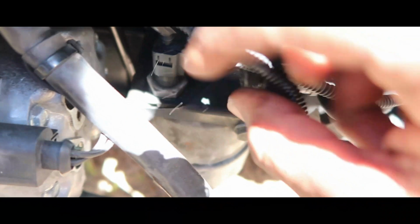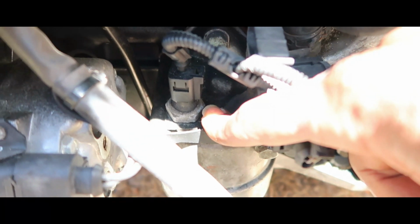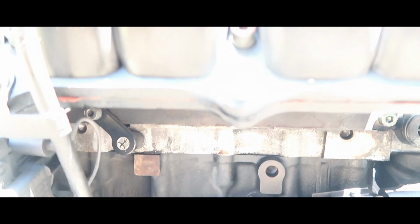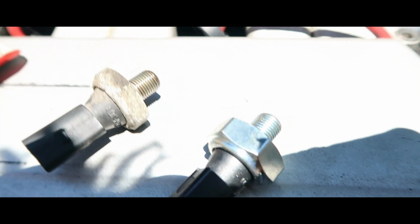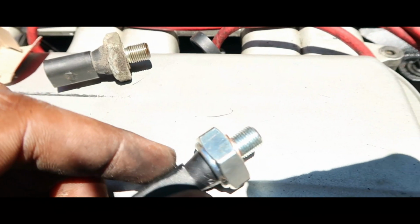Now that I got all of that removed, I believe that that is the sensor right here for the oil pressure. So let me get that out of there and change out the oil pressure sensor. And then I'll come back up top and start taking off the intake bolts to change the valve cover gasket. Come on out of there. God, that thing is deep. Old one, new.